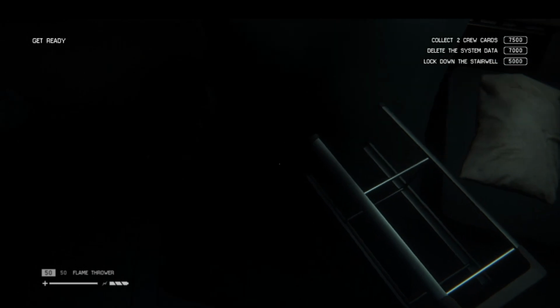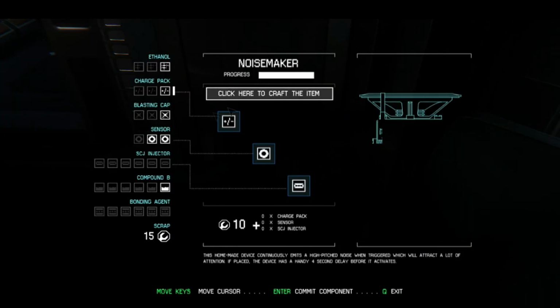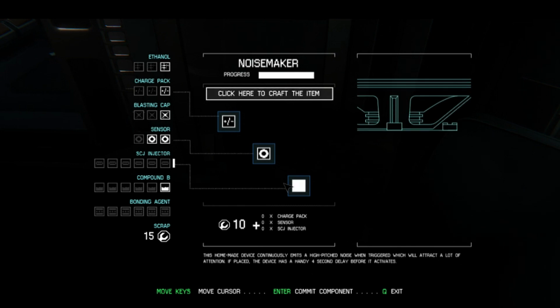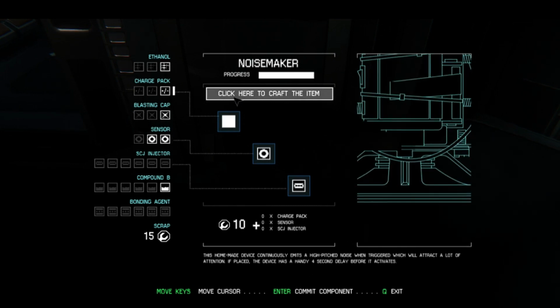Turn around. Oh, wait. Sensor and scrap. There, now you can make it. So hold Q, go there, and now you can make it. So you got 15 scrap now, and you need 10 to make that. Nothing's clicking. What are you doing? There, see? You already had the stuff in there. Okay, so now you've got a noisemaker.